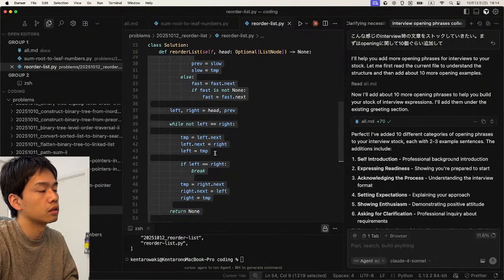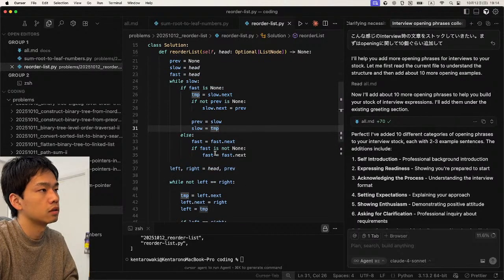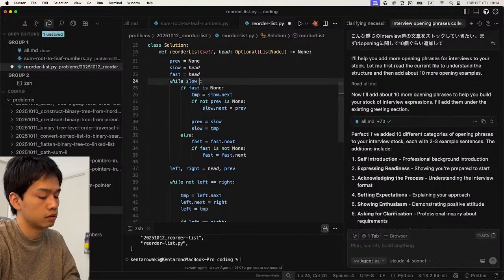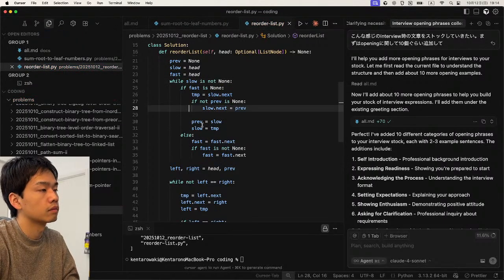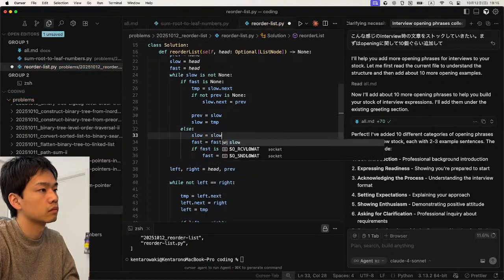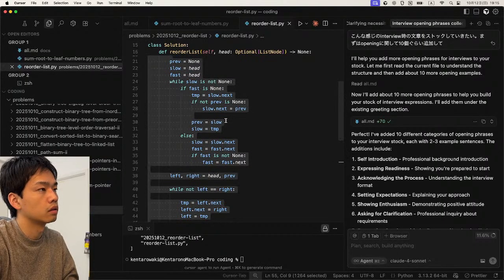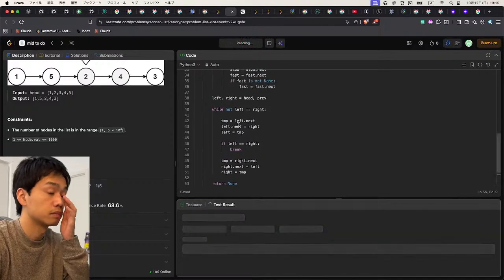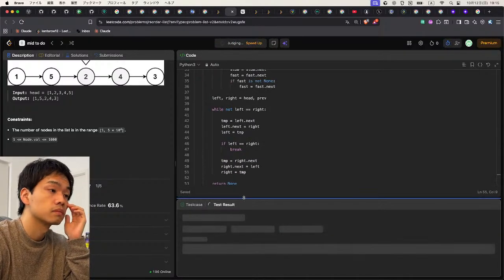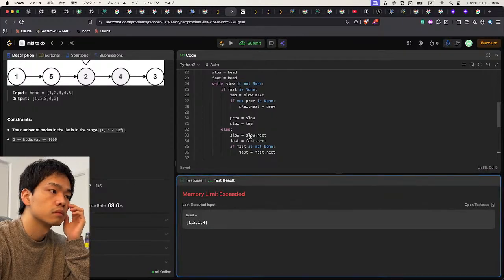Okay, the error message changed. Memory limit exceeded.